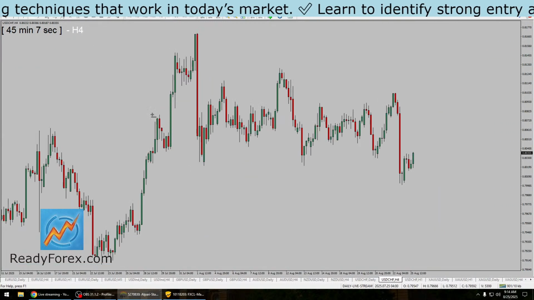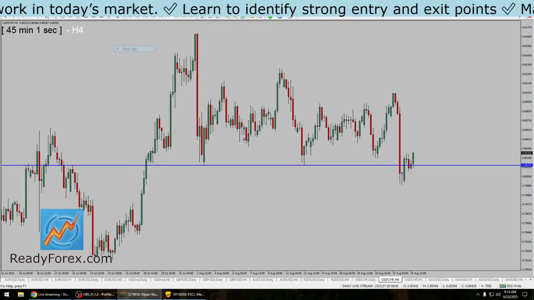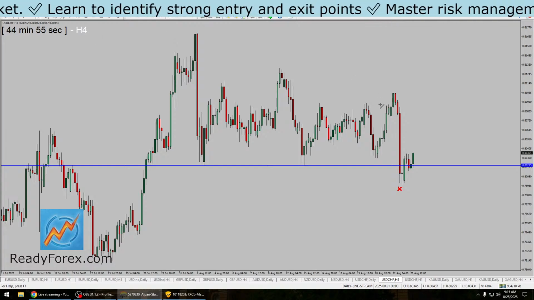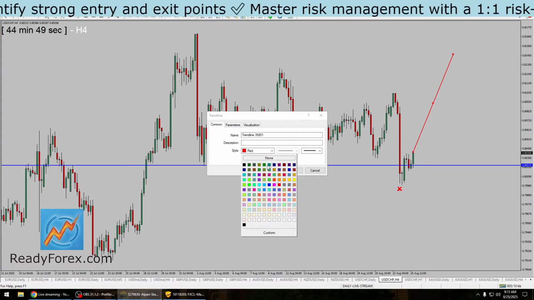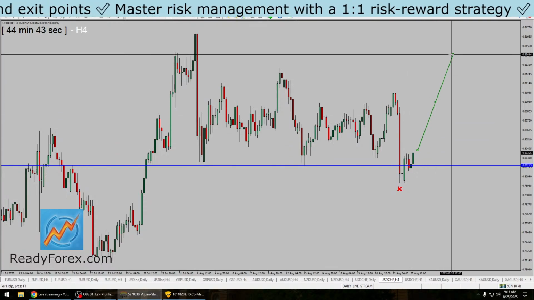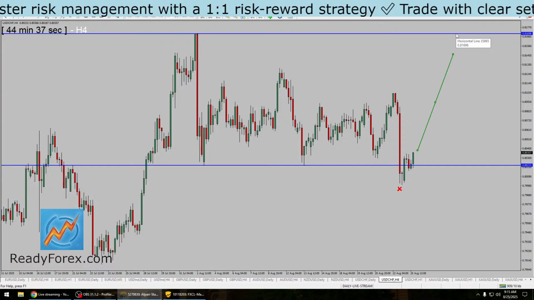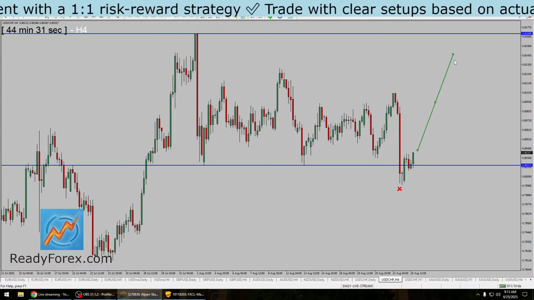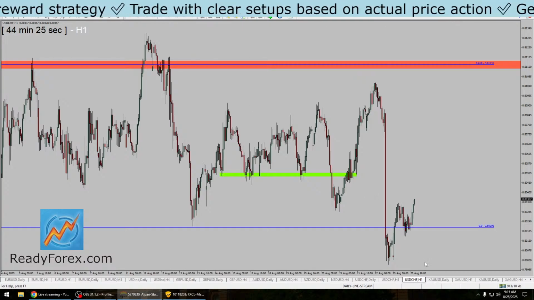So this was a false breakdown right over here, and it's quite possible that US dollar Swiss franc is going to rise like this. USDJPY currency pair, market is most likely going to rise. We might get even a breakout above this old swing high over here as well. This one looks also possible, but at least on a short-term basis, market is going to rise up. So the way I see upside.